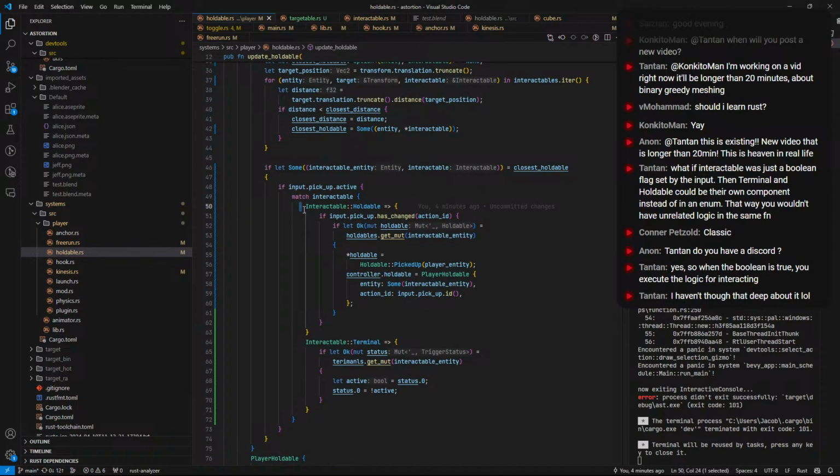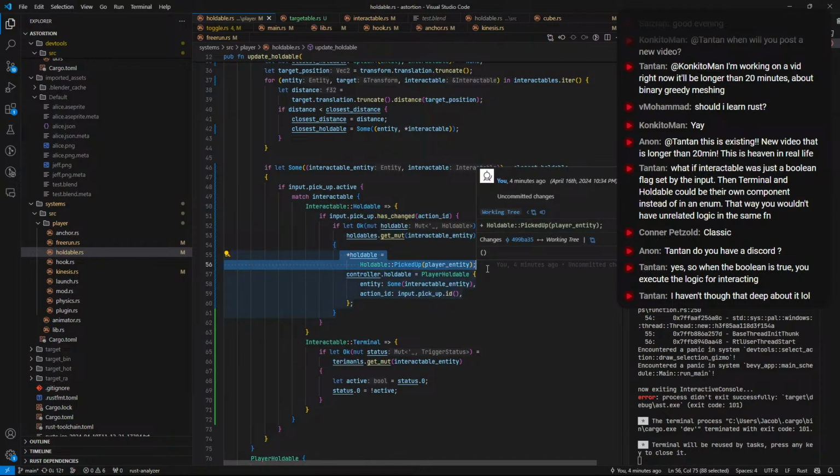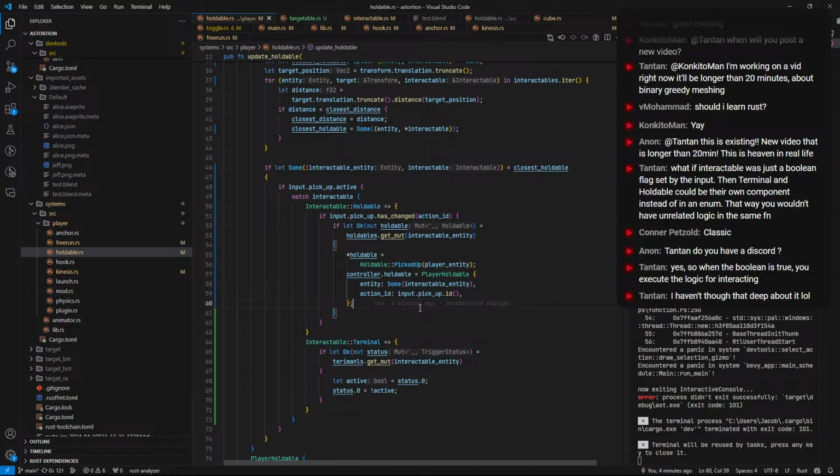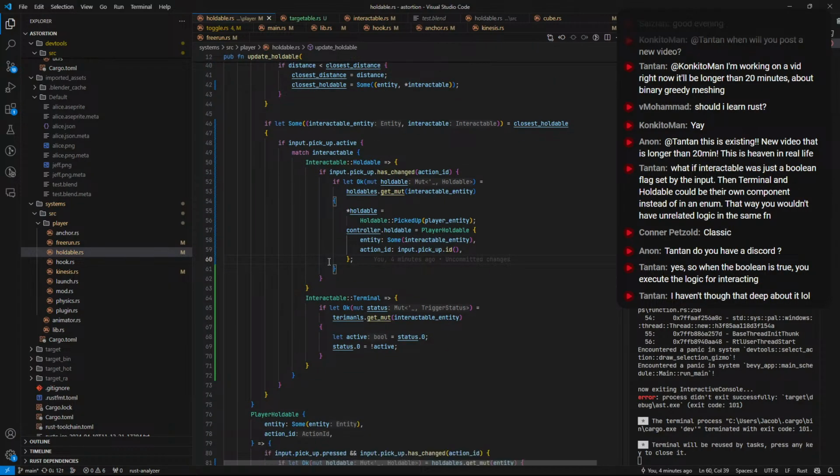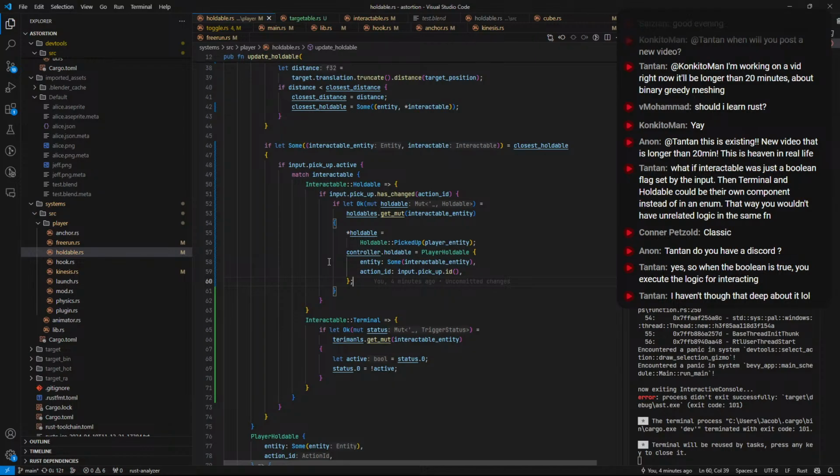And then interacting with a holdable needs to change its state. I will need to think about this.